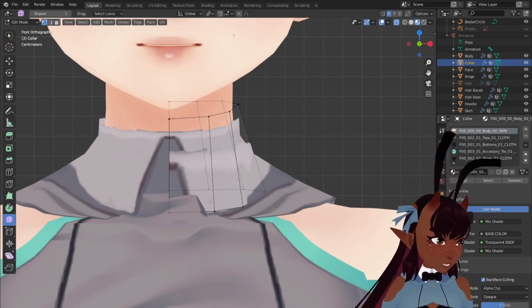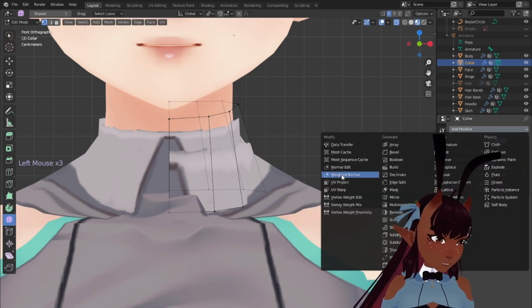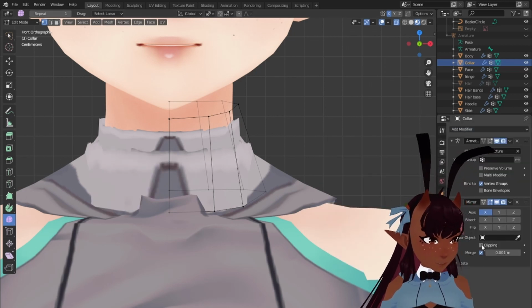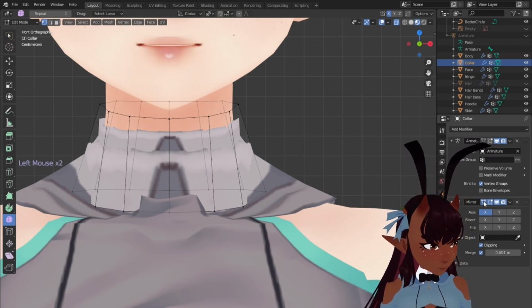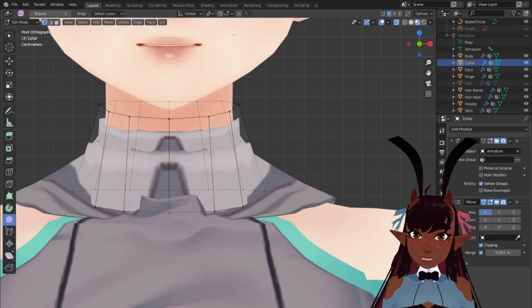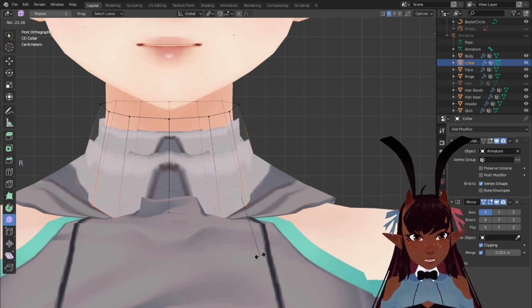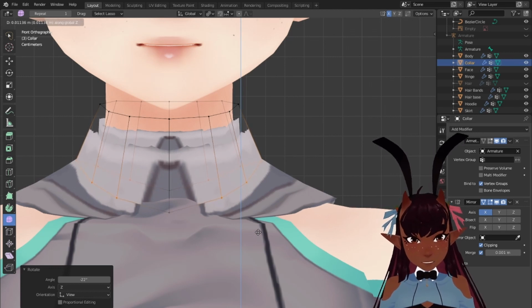Go over here to modifier properties and add a mirror modifier, which is just the butterfly. Gonna turn on clipping, gonna turn on cage so you guys can see what I'm doing better, and rotate G, Z, make this kind of a shape.